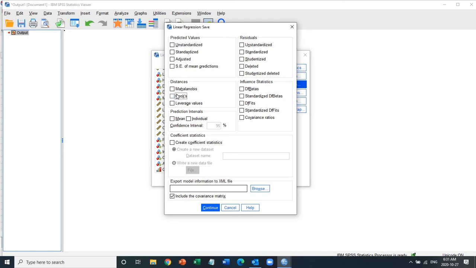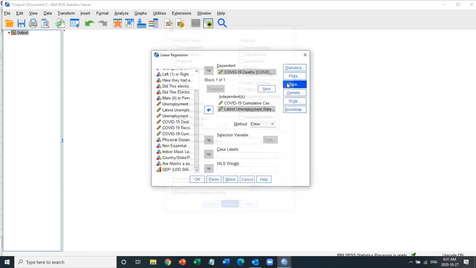Then you'll end up having a very big data set, and if you're not really sure why you're saving them, then it's not a very good idea, because then you have lots of variables attaching to your existing data set. So I'm not saving at this point. Normally when I save, I have a very good idea what I want to do with this saved variable, so I'm not saving at this point, so I'm just going to cancel this.